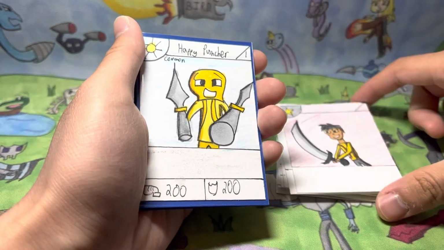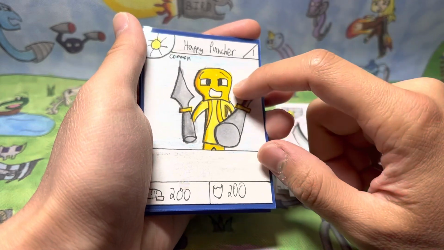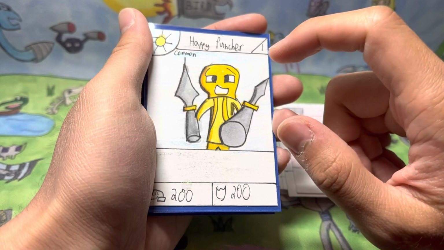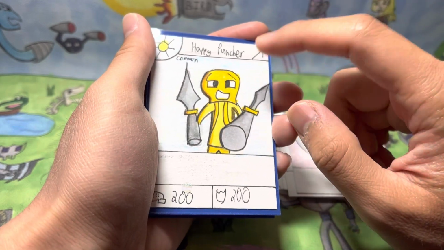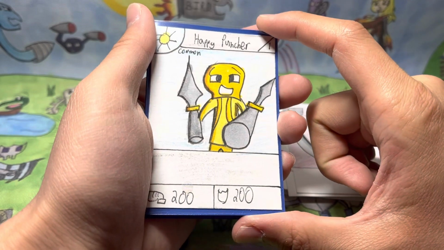Then next up, we have Happy Puncher, which there's a funny story about this card. I don't know why I never made this a card in my game. I know this sounds random, but I made this in set 6. So recent artwork, I made Happy Puncher, Stage 1 common, 200 power and 200 defense. And he actually doesn't look that bad.